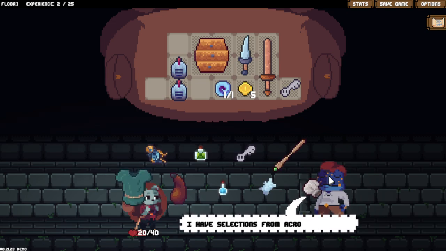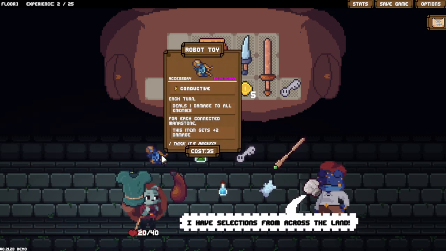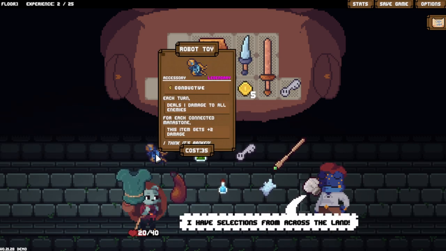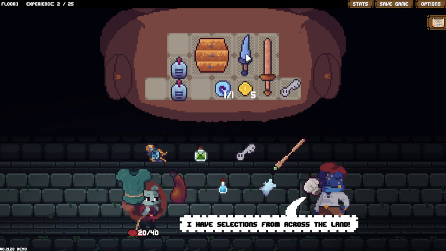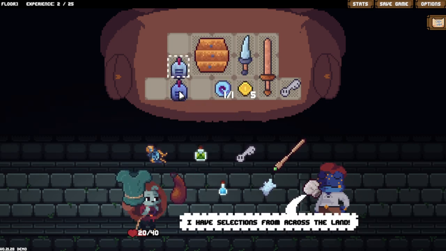Want to see what I have today. Deals 1 damage to all enemies for each connected mana stone. Okay, so I do have a mana stone. So this is not bad. It costs 35, so I don't have that money. I wonder if I can sell. This would be sick, but I don't have it.